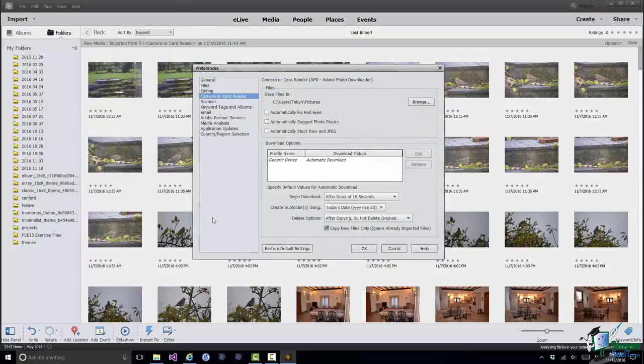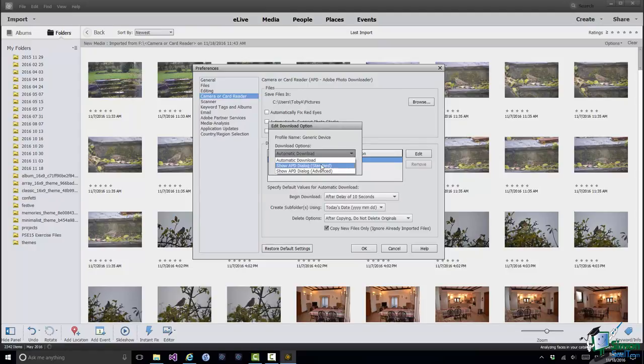I don't particularly like automatic download. I sort of consider it to be a little bit on the dangerous side, shall we say. What I prefer to happen is that if I'm not running Organizer but I put an SD card into the device, I get that download dialog. So what I'm going to do is change this back to show APD dialog standard.